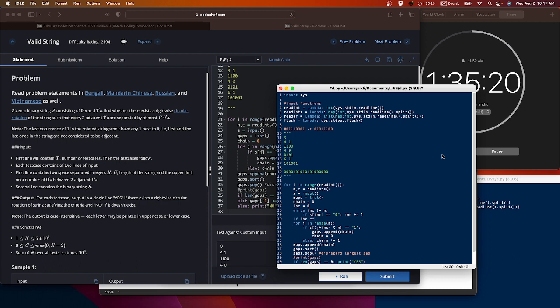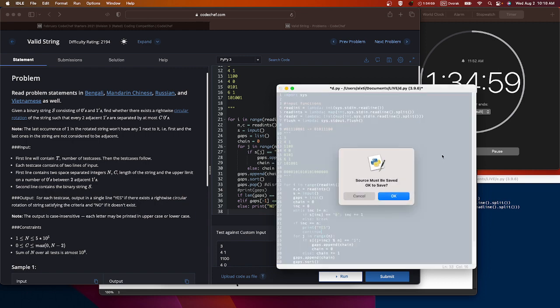If we somehow have increment equal to n, then everything is a 0. We print yes and just continue, so we don't have to do everything else after. And make sure we have a break statement to get out of the loop.